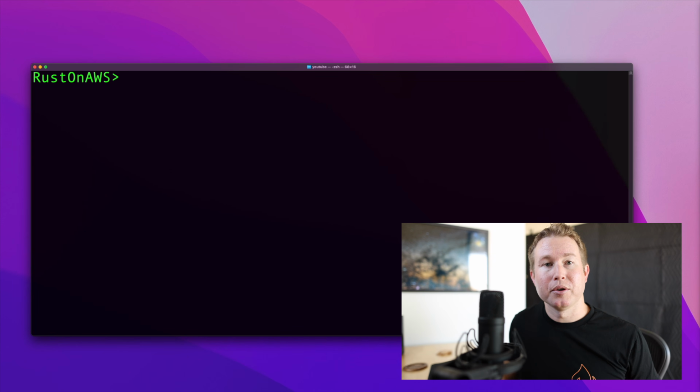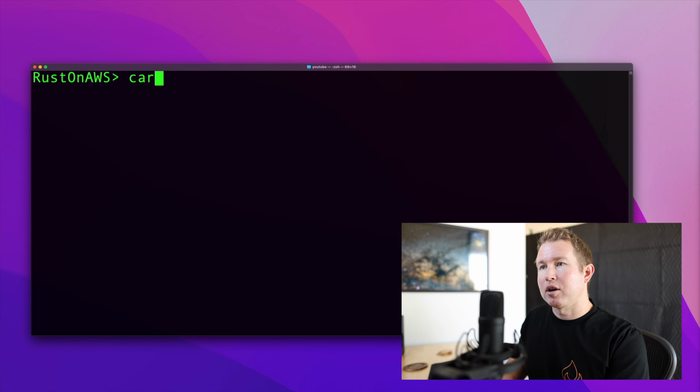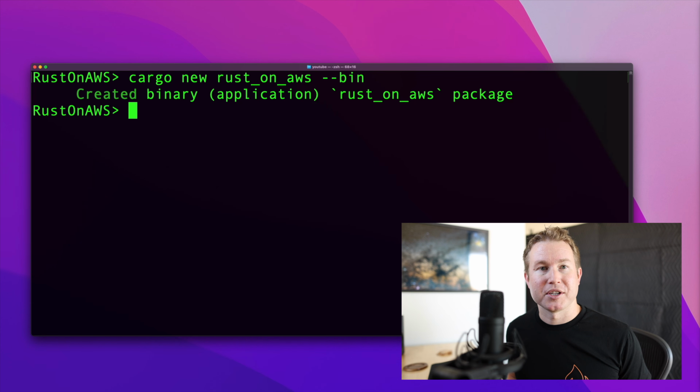The first thing we're going to need to do is create the package. In the Rust ecosystem, there's something called cargo, which is kind of the equivalent of NPM or Gradle if you're from the Java ecosystem. We're going to tell cargo that we want to create a new project, and it's going to set up the directory structure for us. So we're just going to do cargo new, and we're going to call it Rust on AWS. And we're going to say this is going to be a binary file that's going to be the output as opposed to a library. Run that. So now we'll open that new project in our IDE.